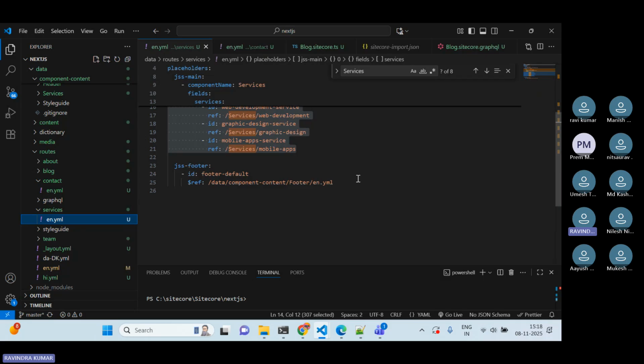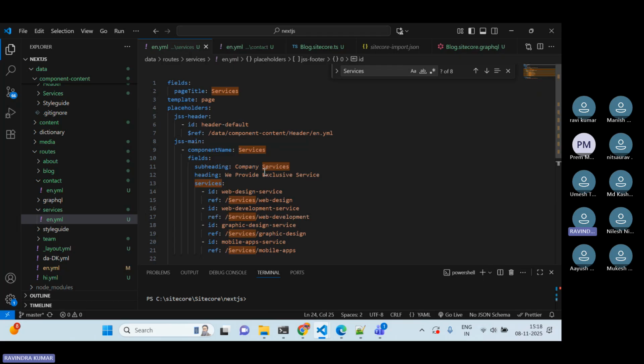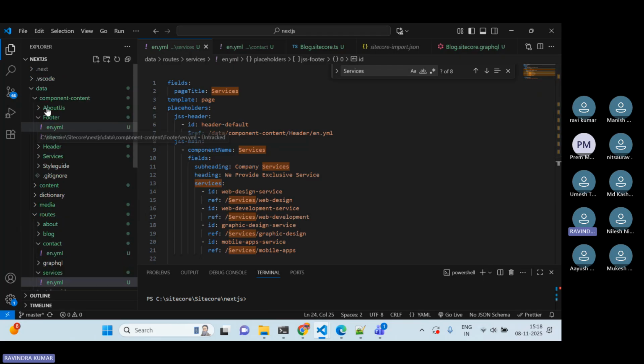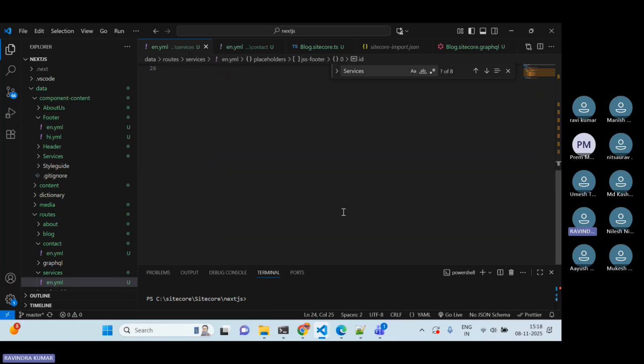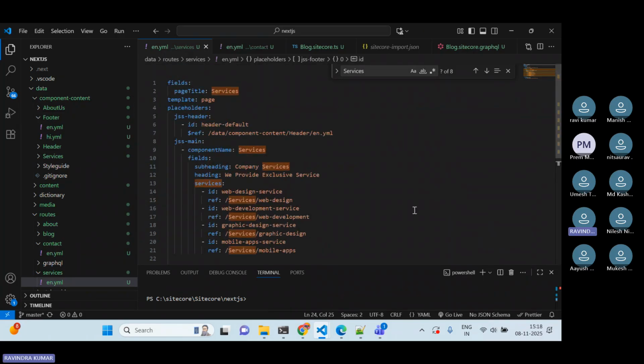So we don't need to create similar multiple tabs. You only create one place under component contents and we can use that in multiple places. Okay, this is the complete flow. Okay, got it or not?